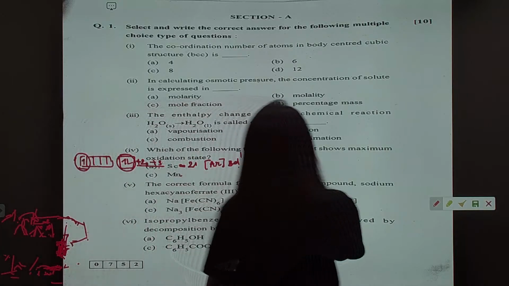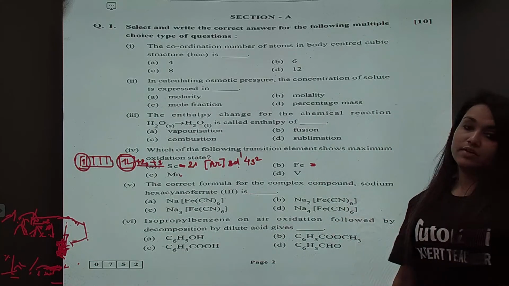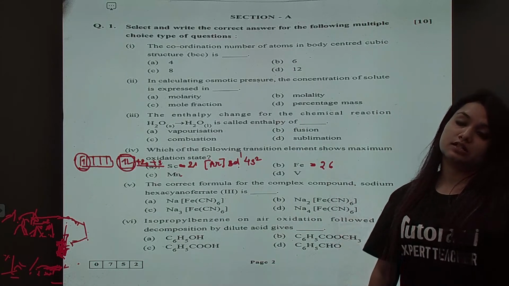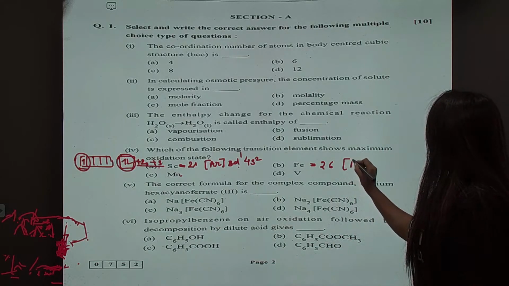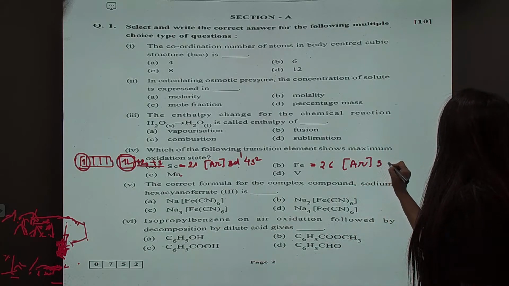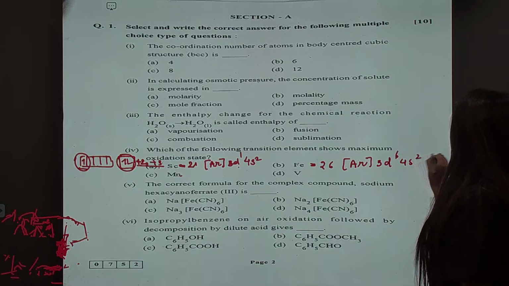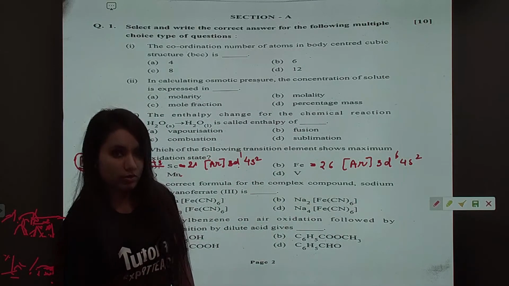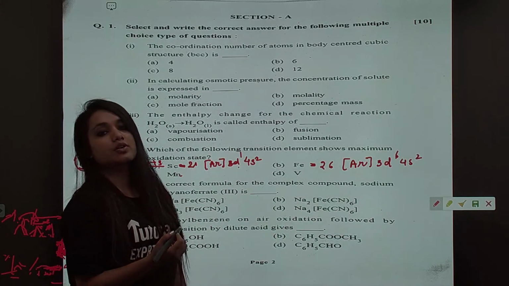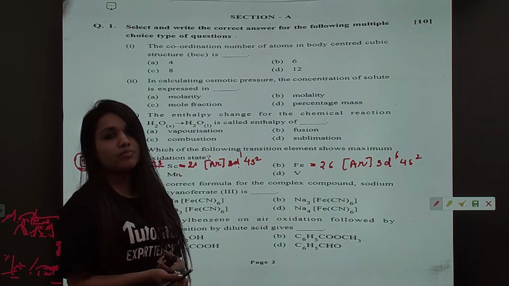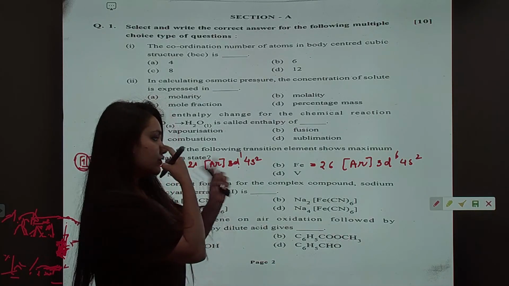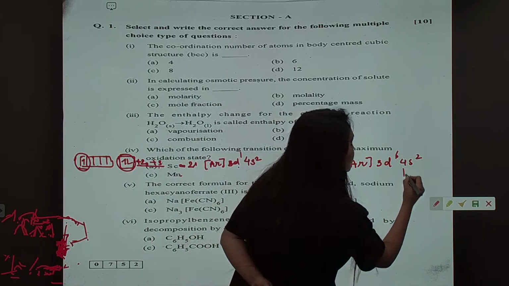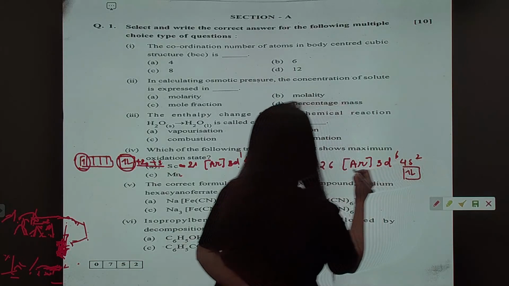Okay. Moving on to the next one, which is Fe, students. When I talk about Fe, the atomic number of Fe is 26. So the configuration will be Ar 3d6 and 4s2. Again the same concept. Just find out the number of unpaired electrons in the d orbital, and obviously the electrons from the 4s orbital will have to go because they belong to the valence shell. So if I calculate the total number of electrons which Fe can lose, 2 electrons will go from 4s, giving it an oxidation state of +2.